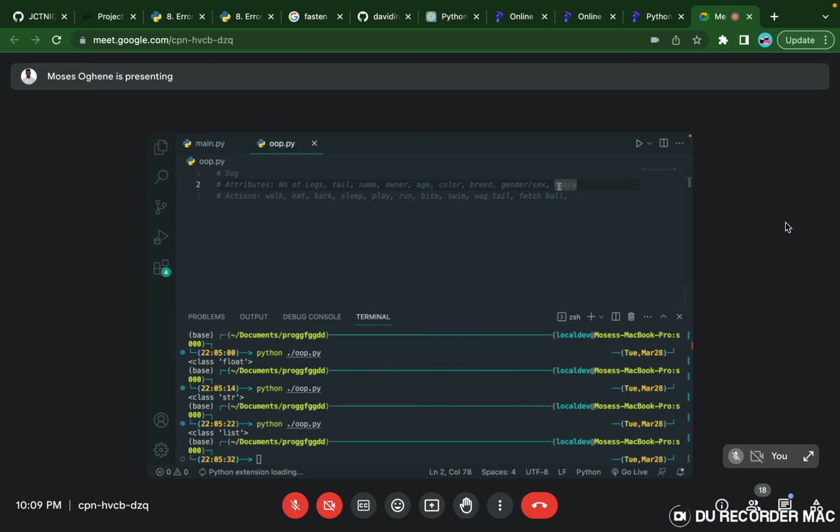So let's put this into perspective, and let's create another object. Let's say kettle, right? An object kettle. But what we want to create is an electric kettle. And what are the attributes of this kettle?